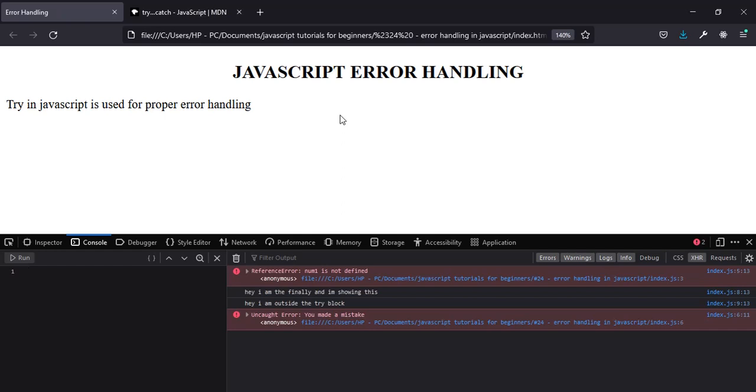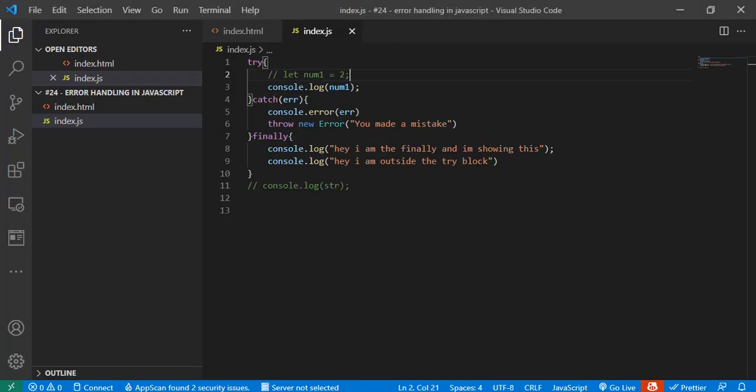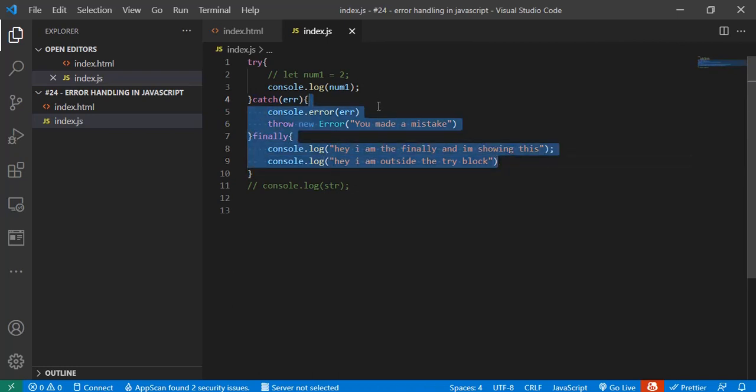They can do some stuff in the front end page, and they might try to break your code. And so instead of breaking your code, you just handle it with try, catch, and finally. So this is going to help you handle the error.